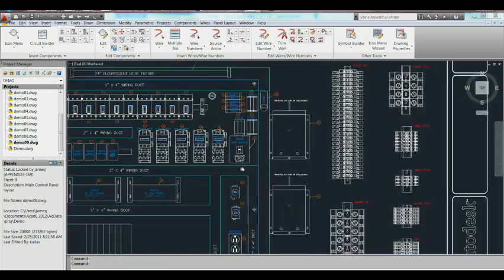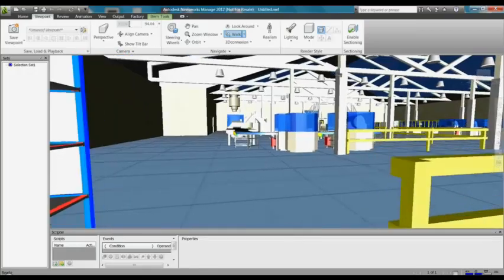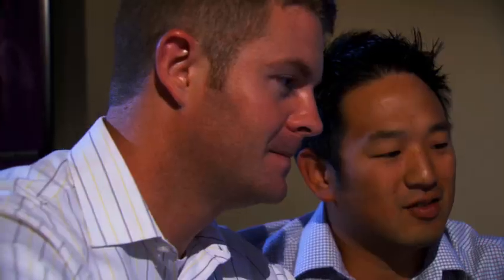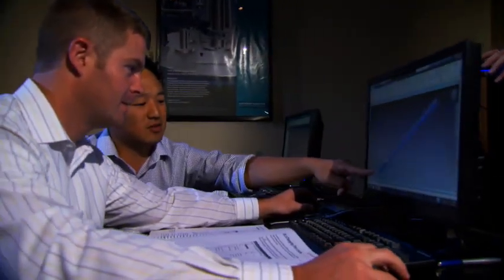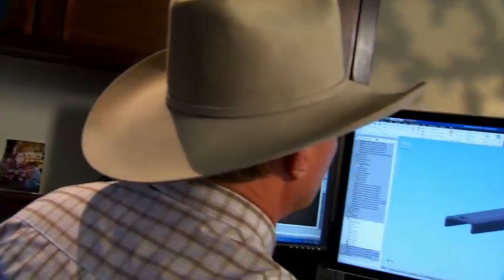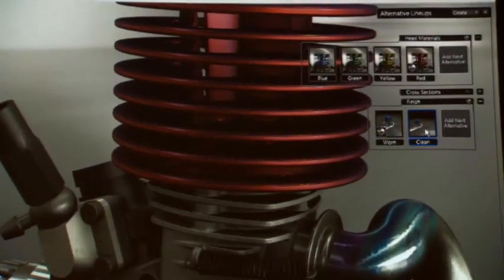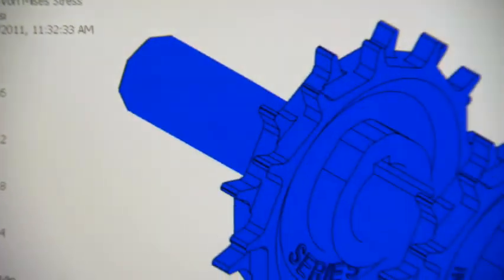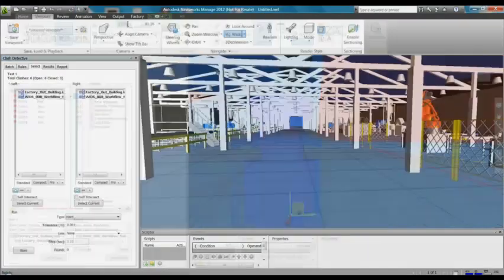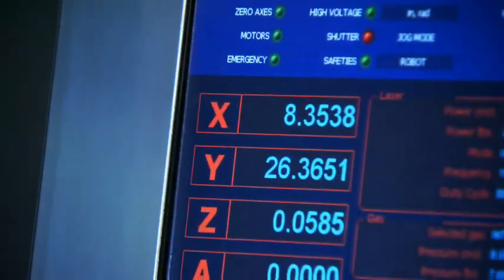If your engineering throughput is hampered by repetitive tasks and antiquated processes and technology, making it a challenge to maintain workload and meet deadlines, D3 can help. Our solution and implementation consultants have the knowledge and experience to give your team the work-ready confidence they need to take on projects and get the work done at an expert pace with reliable results. With expertise in FEA simulation, electrical design, plant and process design, and factory layout optimization, we expand your team's capabilities and increase their productivity.